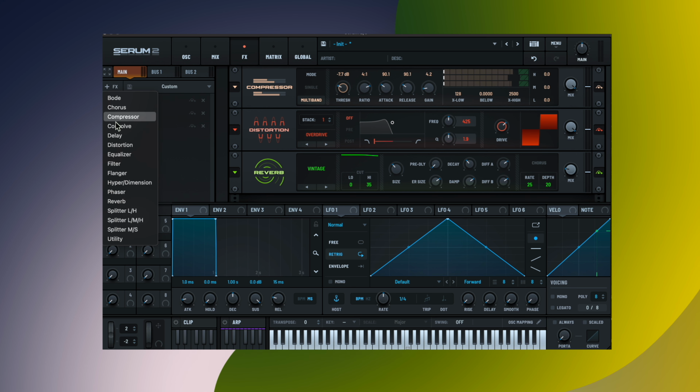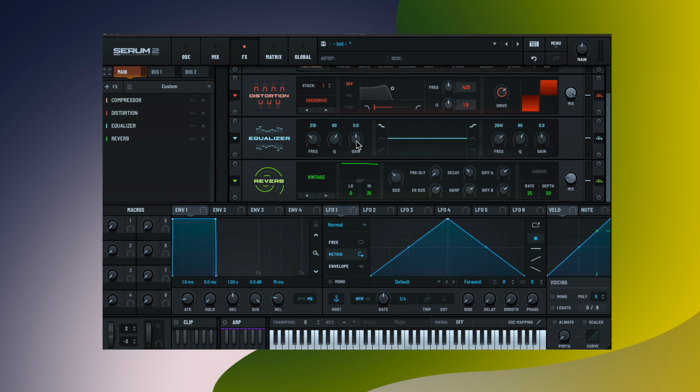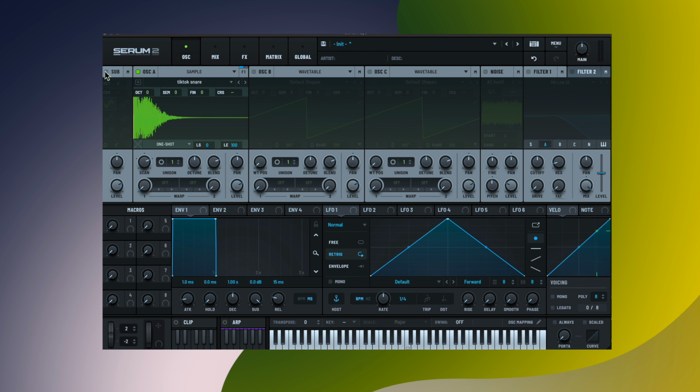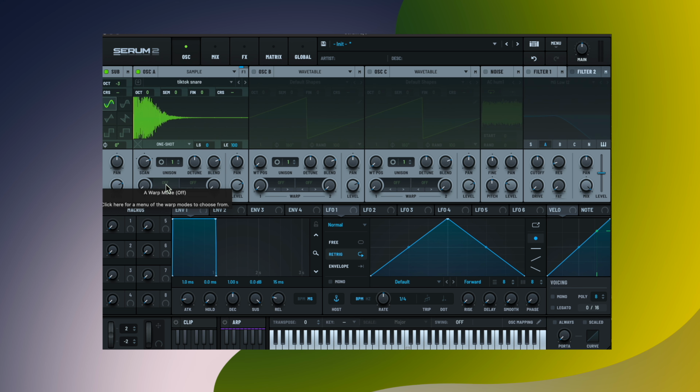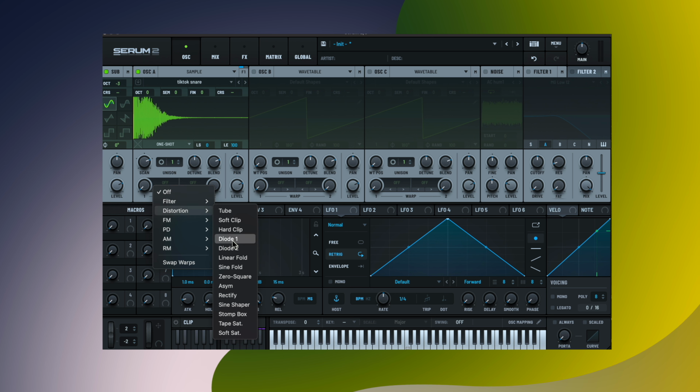Now, the next thing we're going to do is we're going to bring in an EQ, put it before the reverb. Give yourself a nice low shelf of about 6.2 dB and a nice high shelf of about 3.9 dB. Turn the sub oscillator on and go ahead and turn the octave to -3. Go back to the effects section, go to the reverb and turn the low cut on the reverb to about 61%.